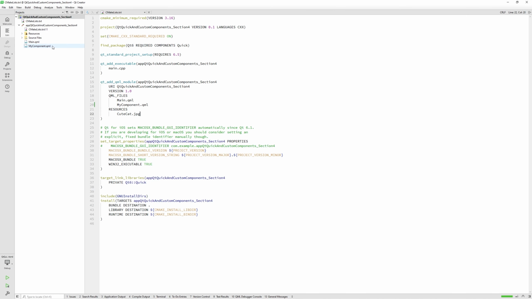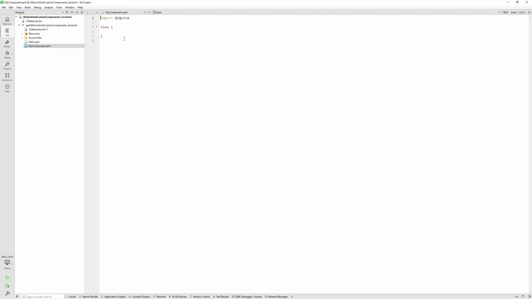Let's open the MyComponent.qml file. Since we used the Qt wizard to create the file, we can see that by default, the file has the Qt Quick module imported. We will be using the basic types that come with the Qt Quick module to define our custom component. We will start by defining an ID for the Item type. Let's call it root.